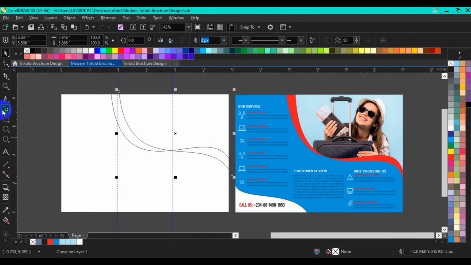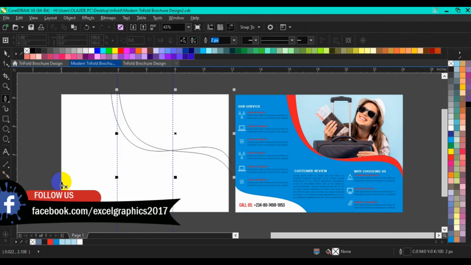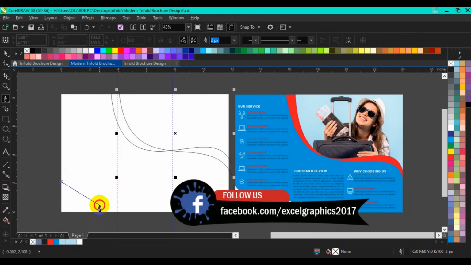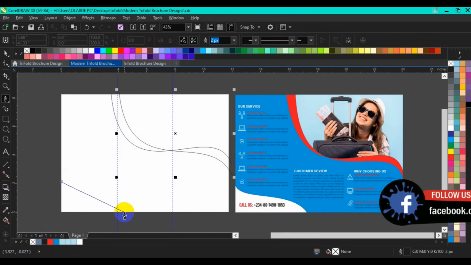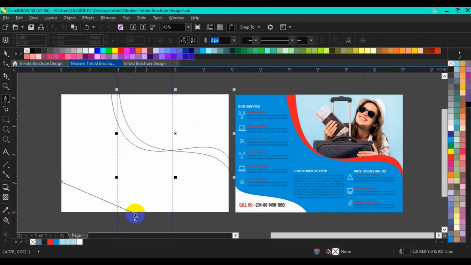Okay. Now go back to my pen tool again and make another path down below here. Shape tools.